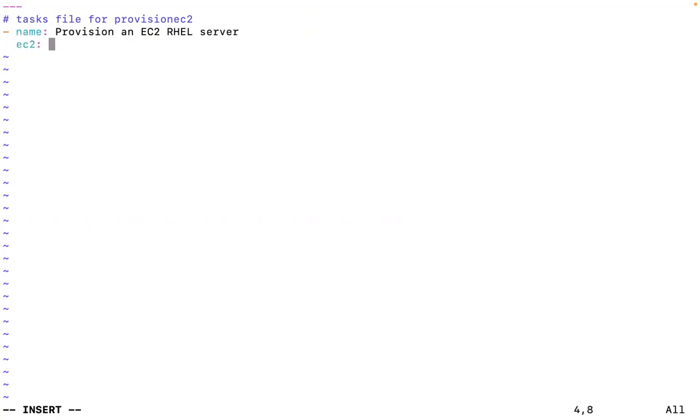Okay, I can name the module ec2, and all I have to do is provide a key pair, right? Key pair. No, this should go inside this, and I would have to provide AMI ID or AMI, something like that. And I need to provide instance_type, right? And I can register this output, right? Register this output.